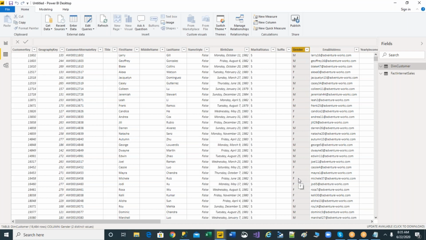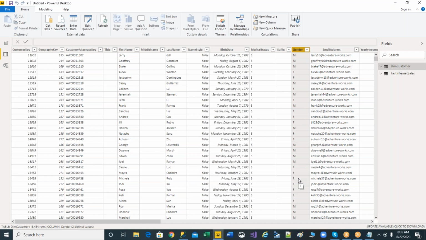So if in future any requirement comes related to customer information, we will come back to the dim customer table and verify whether the required column is present. If yes, we will use that table's column in our visualizations.